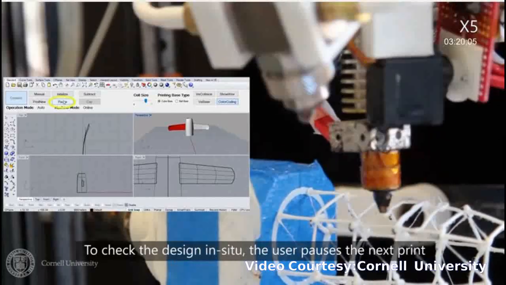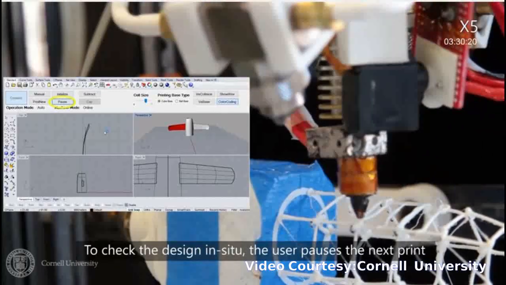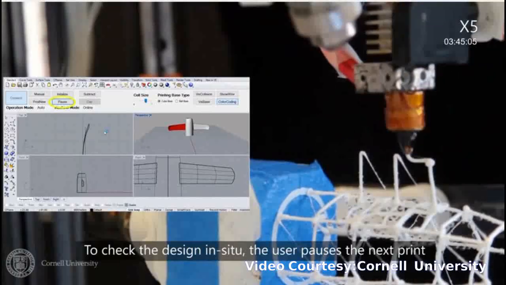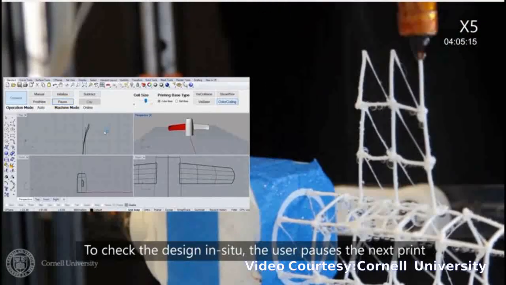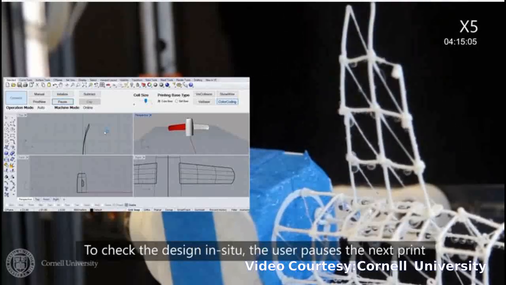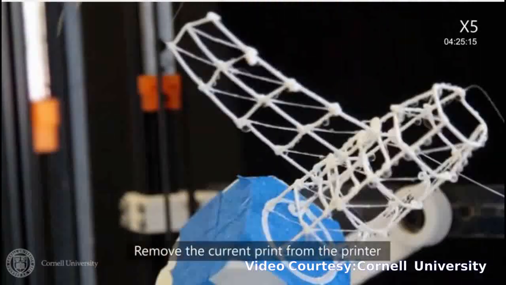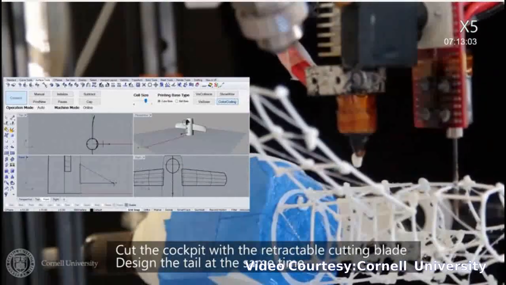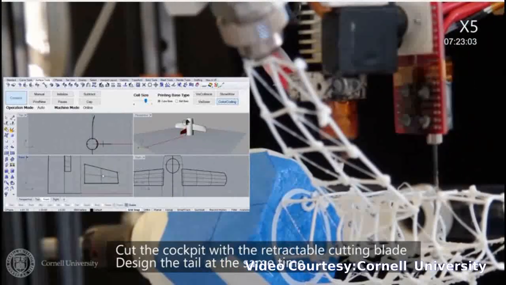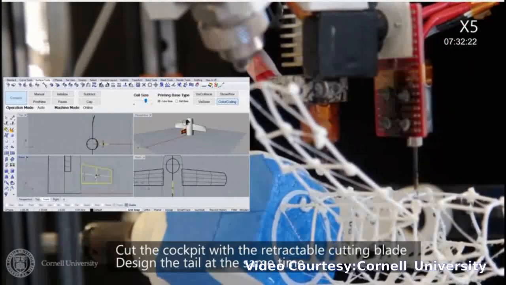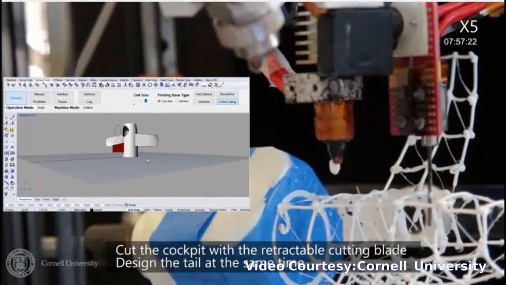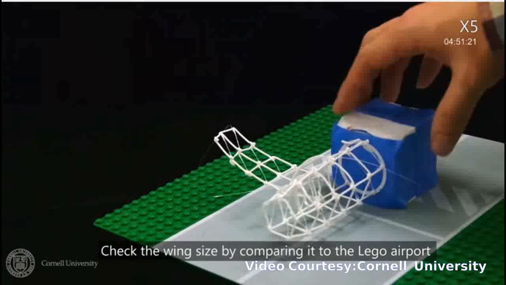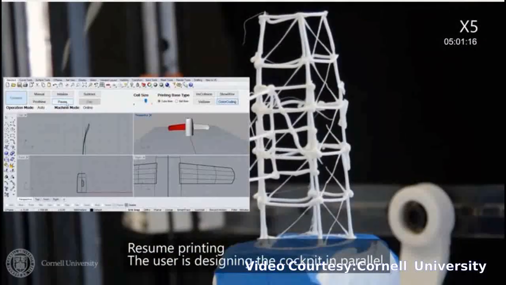There is also a cutter to remove parts of the model, say, to give the airplane a cockpit. The nozzle has been extended so it can reach through the wire mesh to make changes inside. A removable base aligned by magnets allows the operator to take the model out of the printer to measure or test to see if it fits where it is supposed to go, then replace it in the precise original location to resume printing.